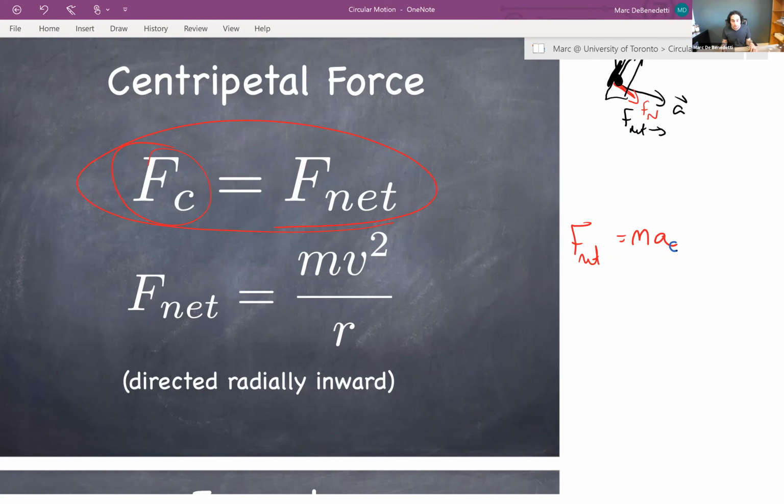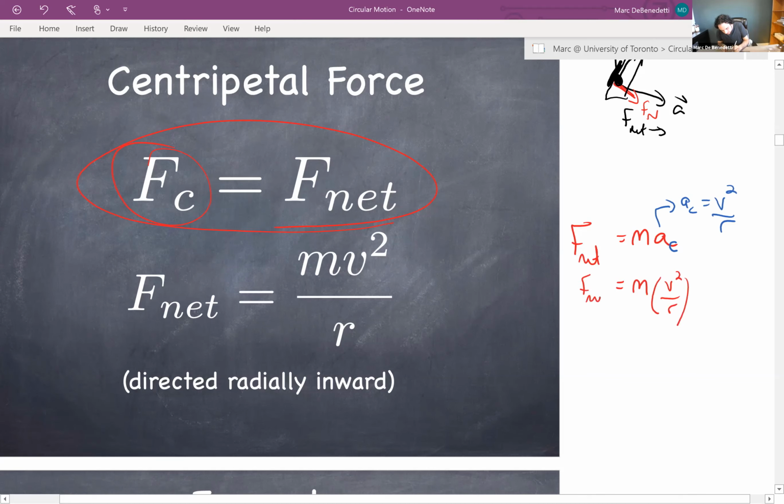And then I can either solve for A as a variable, or if you need to solve for something a little bit more fundamental, like the speed of the object or the radius of the turn, you can actually represent A as V squared over R, depending on what we're asking. So in the case of circular motion, F net equals MA, where A could be represented as V squared over R. So you could say F net equals MV squared over R. But please understand, it's not a different equation, and it's not a different setup, and it's not a different approach. It's exactly the same approach as what I was saying yesterday. Start with a free body diagram, then go to F net equals MA.